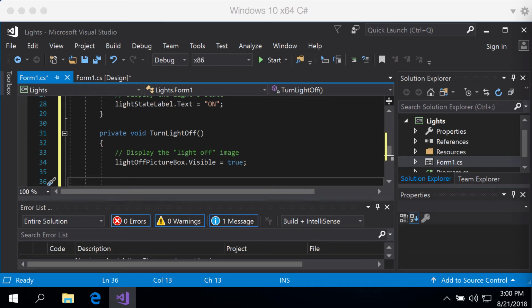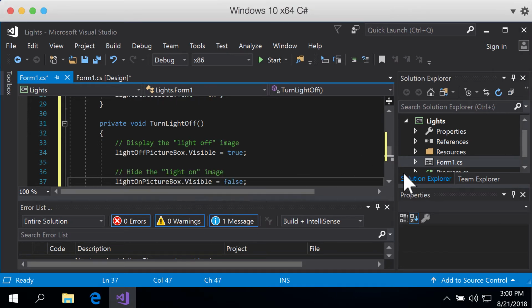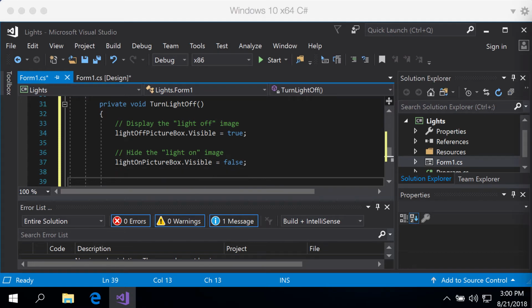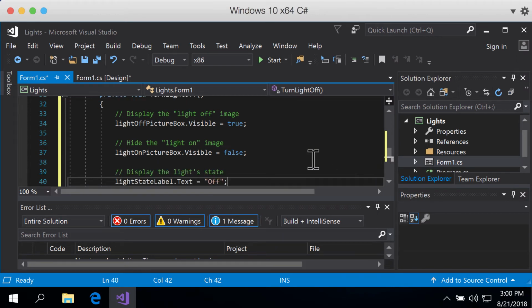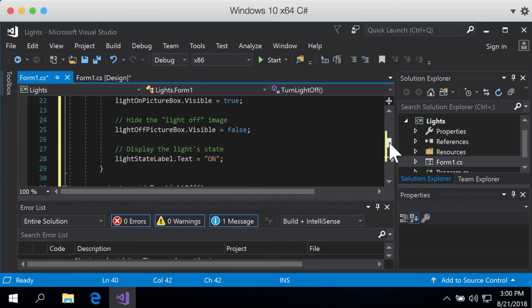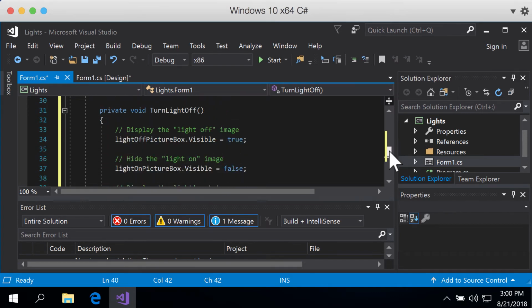We're going to hide the light on image by changing its visibility to false, and we're going to change the label so that it says off instead of on. And that is basically all that there is going to be inside of these 2 methods that we wrote.